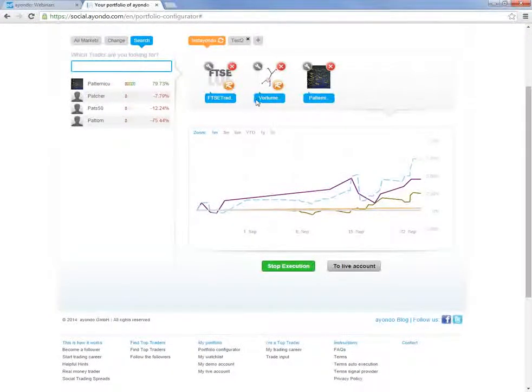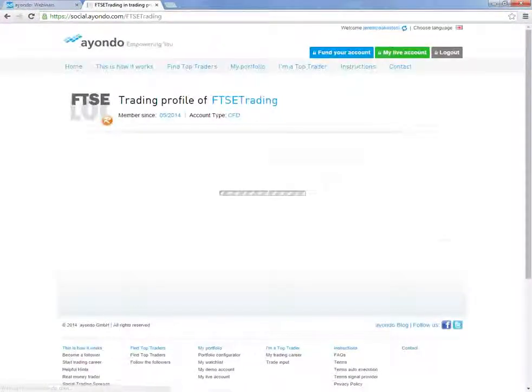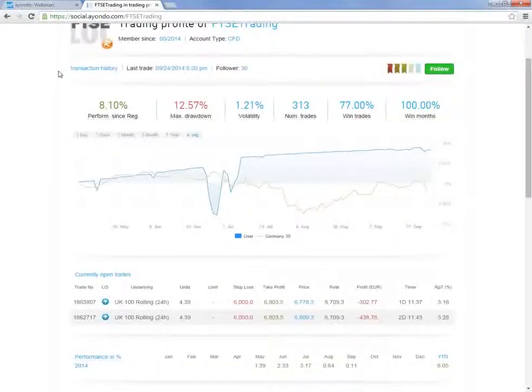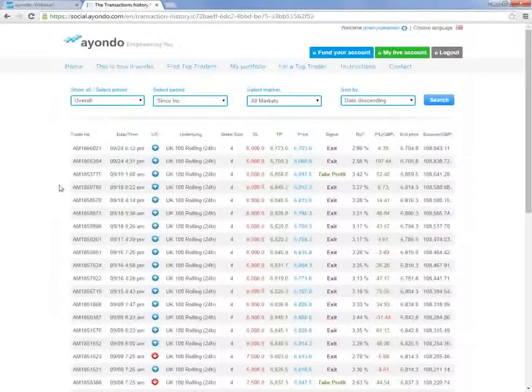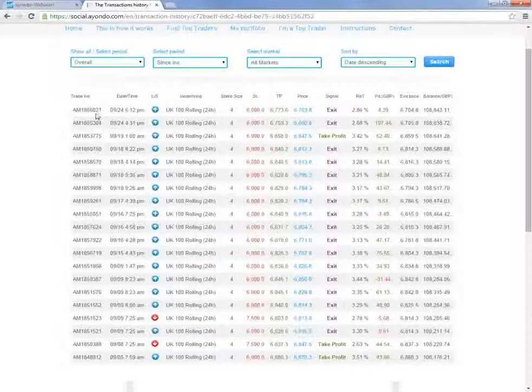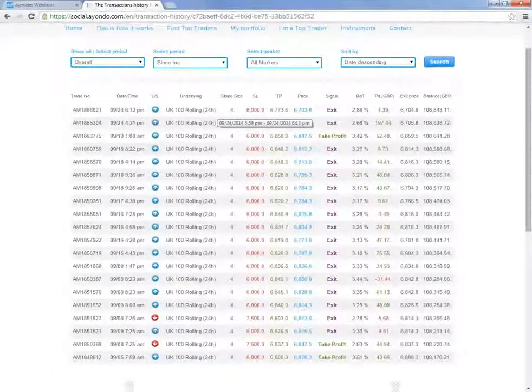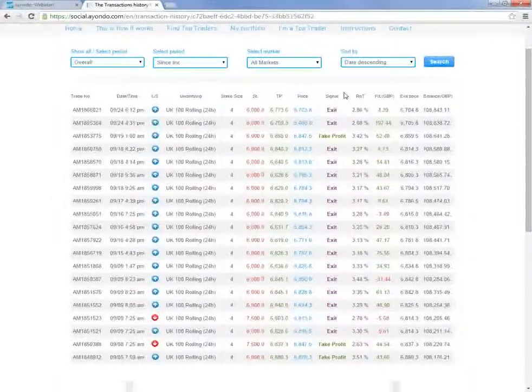So if we take this trader here, simply click here on transaction history, and we've got the time and date the trade was placed, whether it was long or short, the underlying assets, stake size, and then details of a stop loss, take profit, and the price. Moving along here, we've got the signal, so whether it was a take profit, whether it was a stop loss, or whether it was closed at market.